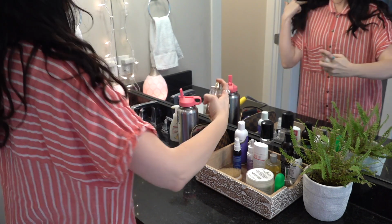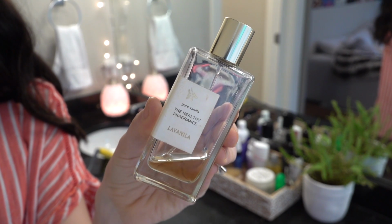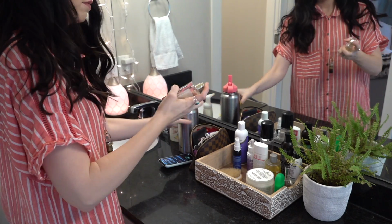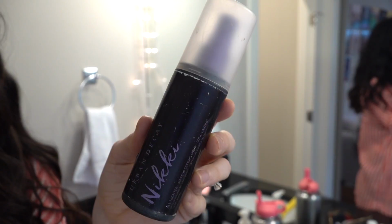And then the only fragrance I wear other than oils is this La Vanilla vanilla perfume. I love it because, well, first off, there is no such thing as a vanilla essential oil. But second off, I feel like vanilla mixes so well with everything I like to wear. Citrus scents, woodsy scents, oh god.